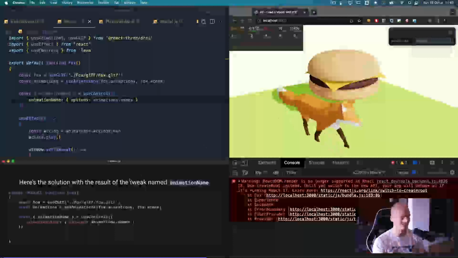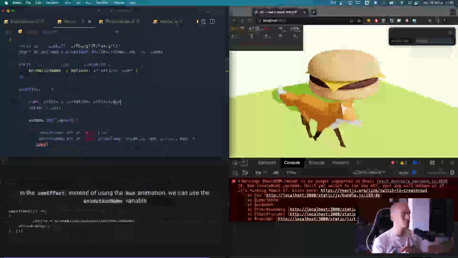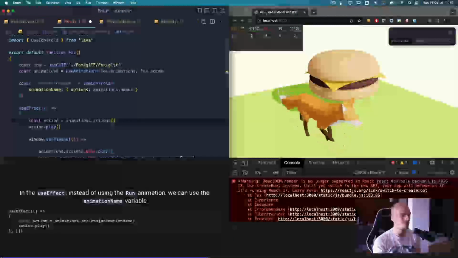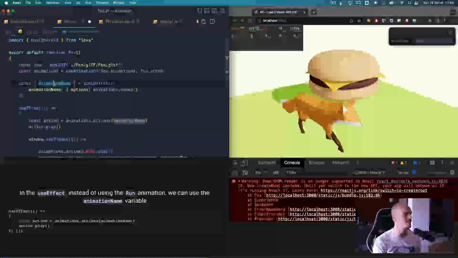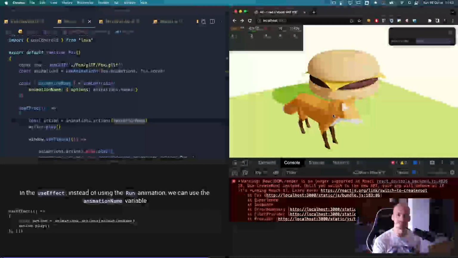We are almost done. Hang on, it's gonna be super cool. First of all, we are not going to play the run animation, we're going to play the current animation name. Okay, and we can get access to an object's property as if it was an array like this. This is native JavaScript. I'm not going to go into details, but if you send that variable, so animation name right here, and this contains survey, well, it will be like doing animation actions survey, and it's going to work. Check that. Nice. So it's working.